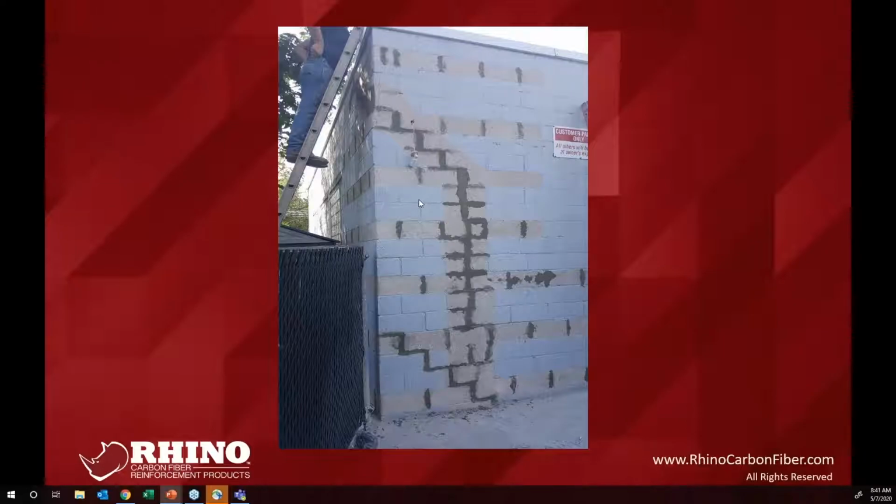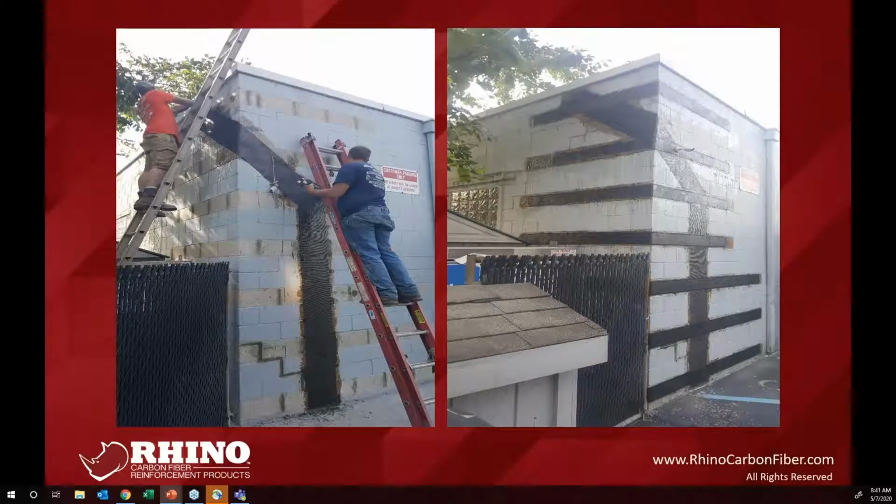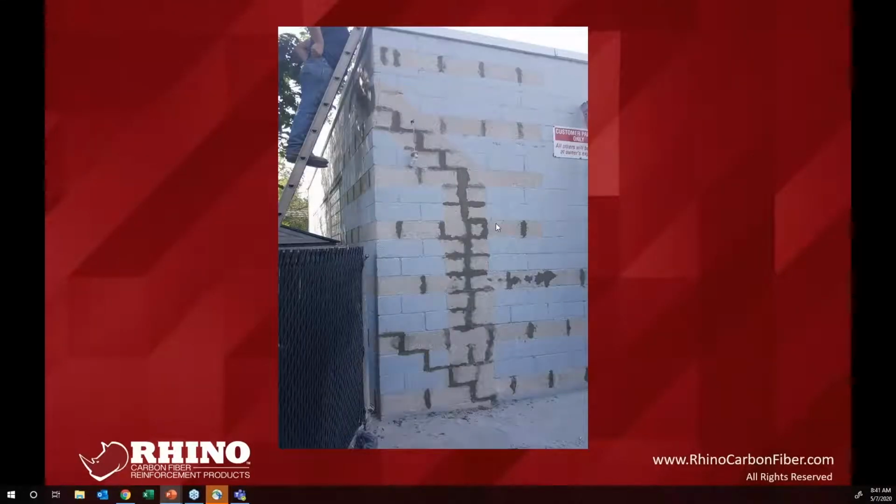This is another kind of crack repair. This is very frequently done. This is a commercial building. They were going to have to tear it down because the outside corner of the building was actually going really bad. As you can see, some of the surface preparation that they did for this crack was what they actually went through. They had to retuck a lot of the mortar joints.